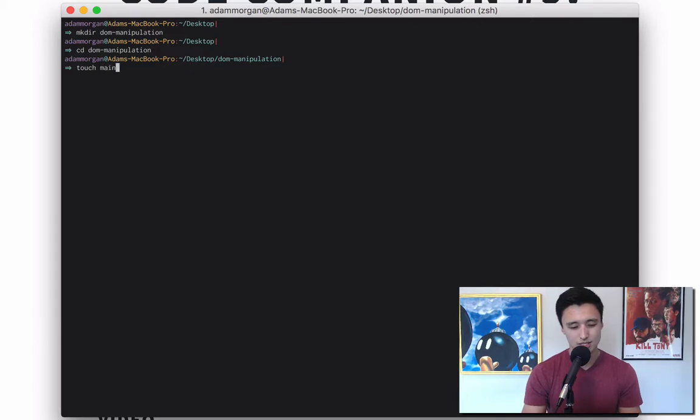We'll call the JavaScript file main.js, and the HTML index.html. This is the HTML that's going to contain the results of our program, because we're going to write to the HTML. So we can just do touch main.js, touch index.html, and that creates the files that we're going to need for this tutorial.